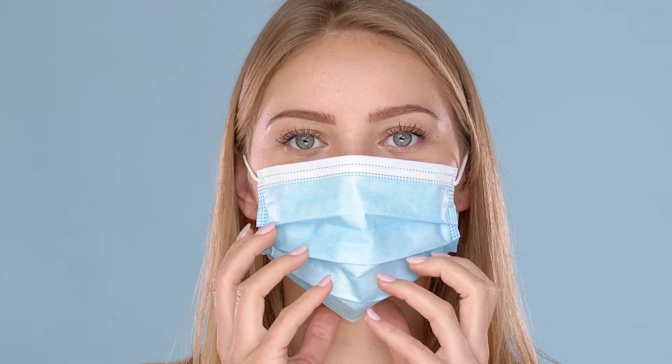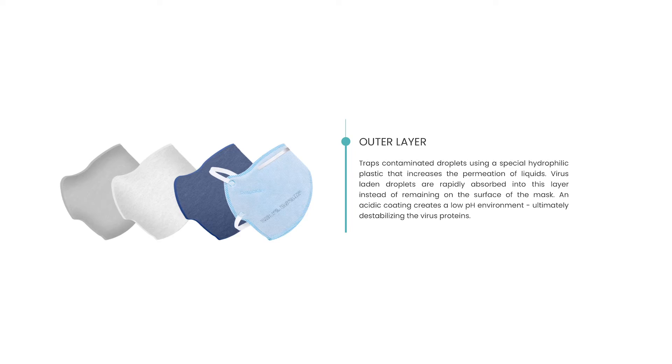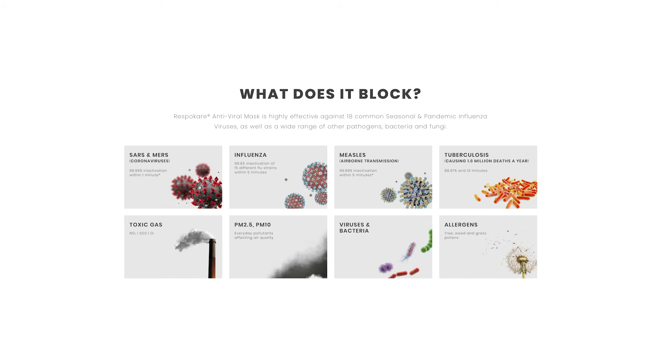Since masks act as a filter, they're always collecting whatever you can't breathe in on their surface. And when you touch your mask or set it on a surface, you're contaminating your hands, the surface, and anything else you touch — potentially spreading the virus. The Respokare N95 is different. There's an antiviral layer that captures and inactivates 99.99% of flu viruses, meaning no infections or viruses will live on the mask's surfaces. It also helps to block a lot of other small particles and aerosols you don't want to inhale. So rather than acting like a typical N95, it's a new and improved N95. Not only does this one have NIOSH approval, it's also FDA approved, so it's good to use in medical environments as well.